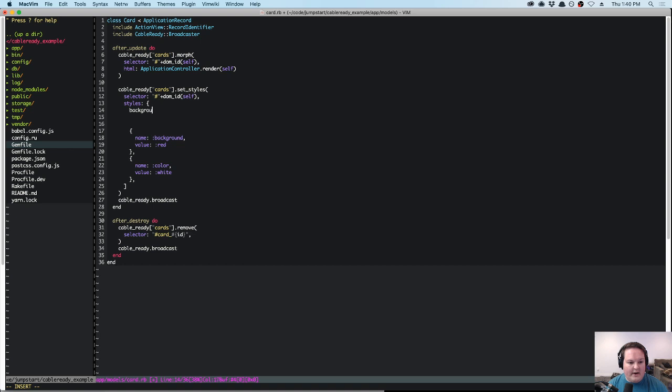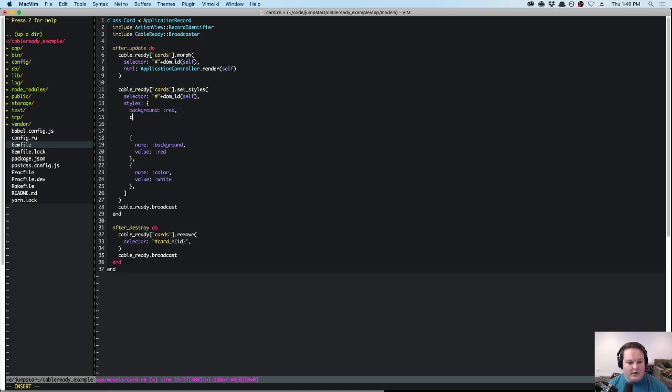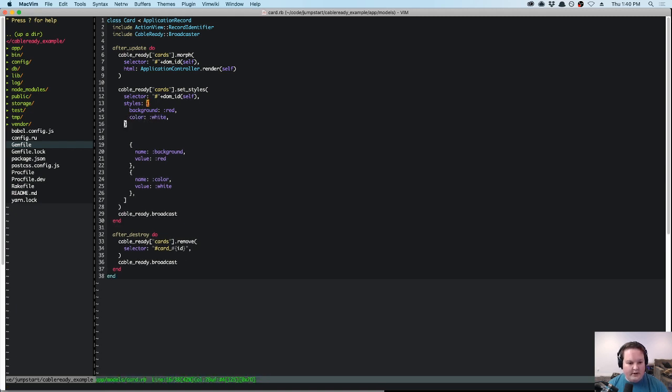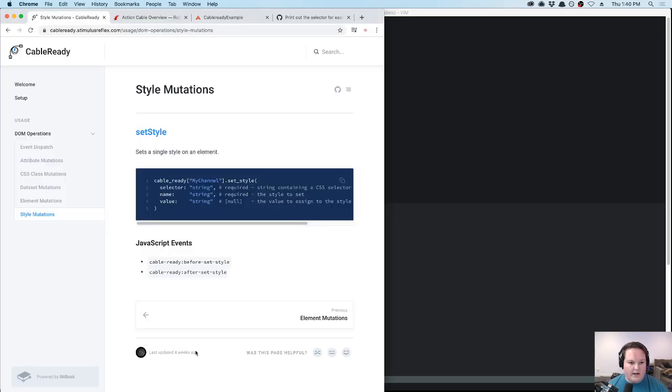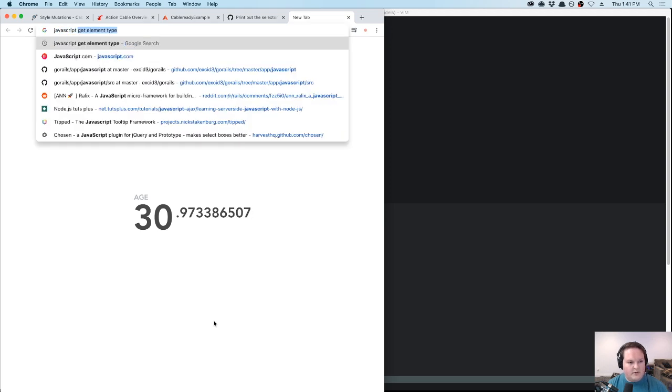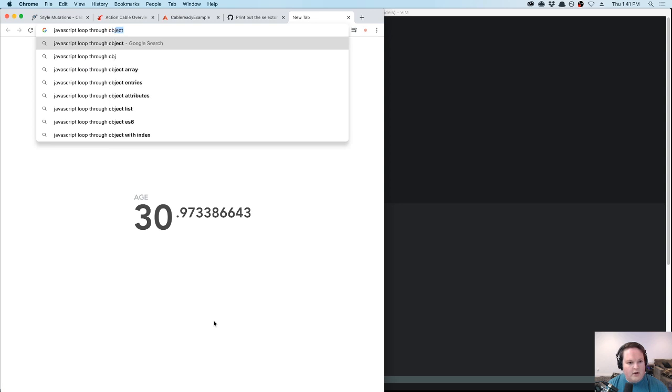You said background is red, color is white, and hopefully this would look a little bit more like regular CSS, because it's kind of what you expect to write. So for this, we'd actually need to loop through all the properties on an object. JavaScript loop through object.